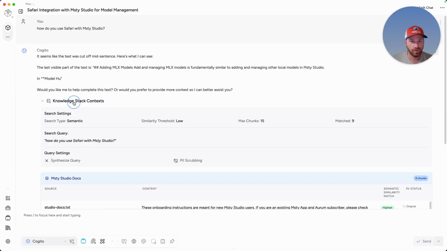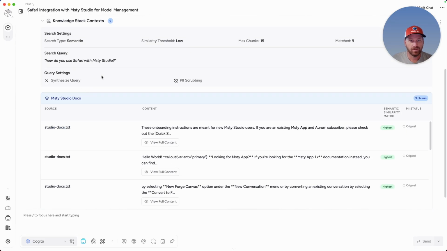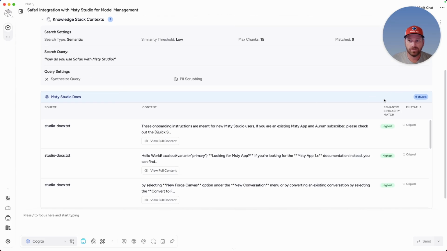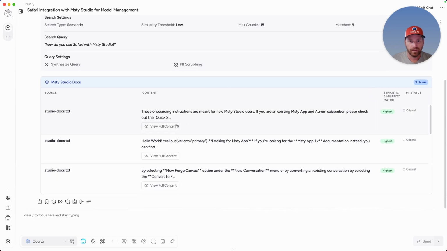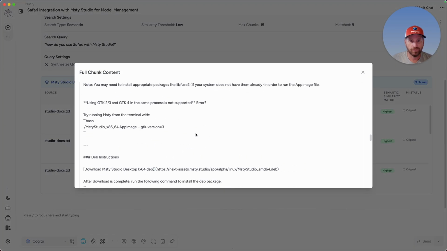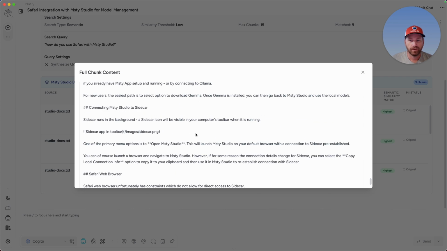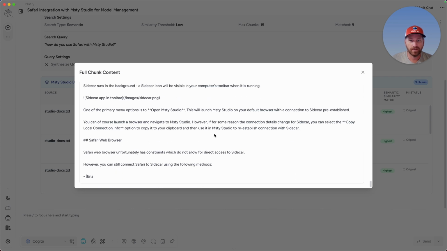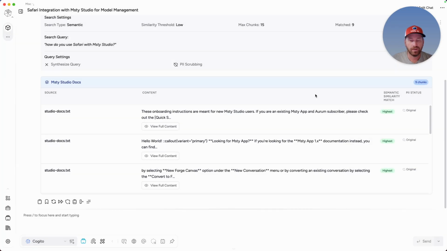And if I expand the knowledge stack here, we see that with this question, there were 9 chunks that were queried. And with these chunks, there is a whole lot of context. So if you string all of this together, yeah, you're going to see how you could butt up against that context window limit for a local model relatively quick. So here are some pointers on how you can curb that and how you can have better conversations with your local models when enabling a knowledge stack.